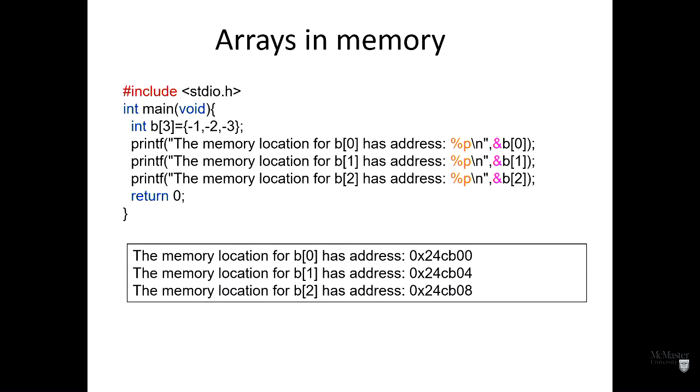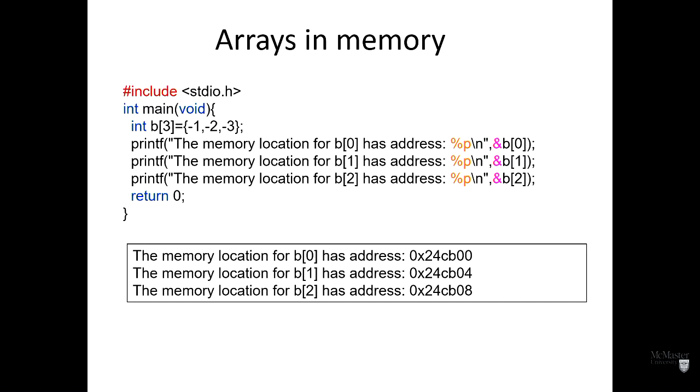Can you imagine why? You may get a different number, even if you actually run the same application on your laptop. Why maybe you get a different number here? Yeah? Yeah, it will be allocated to whatever place you have empty in your memory. So when you run, things are running in the background in your laptop. You have the operating system, other applications running. So when you run this specific one, it gets placed in a certain place in memory. What is this place? It depends on what is empty. Sometimes it's the beginning of this address, sometimes a completely different address, right? So it's okay to have different results here.